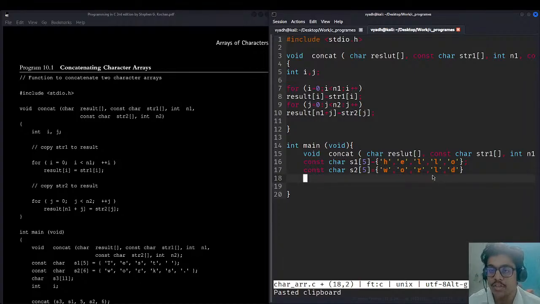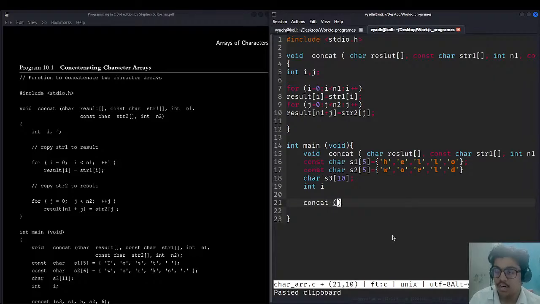Now because we want to store it in the third string, so char s3. The size, let's say 10. Okay, we can take input from the user, and now we are using int i. Now we will be using that concat function that we have defined, and we'll be passing the arguments.